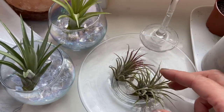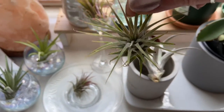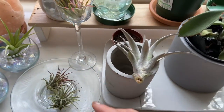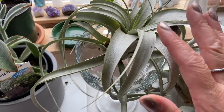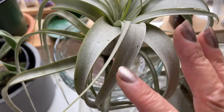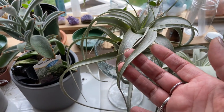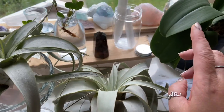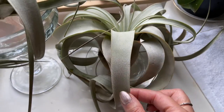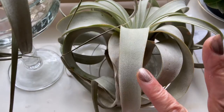So as you can see, all the variety of different air plants. And you can display it in any way you want, in any shape that you want. I've got some in cups. And you can feel the texture of the plant and how beautiful they are — very unique. Over here I've got an organ, and right over here I've got another plant. You can just feel the texture; it has a very soft touch.